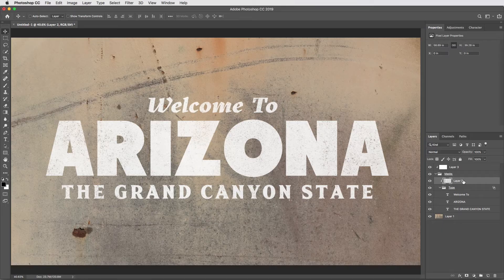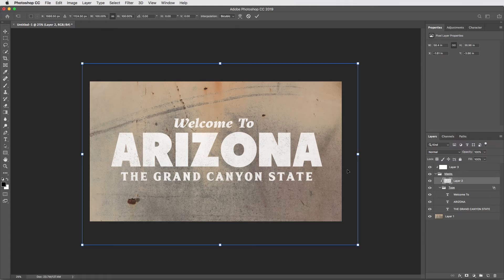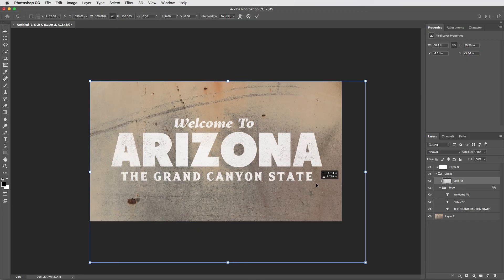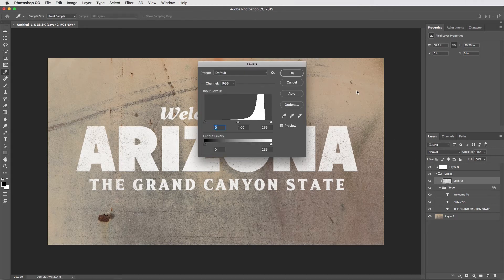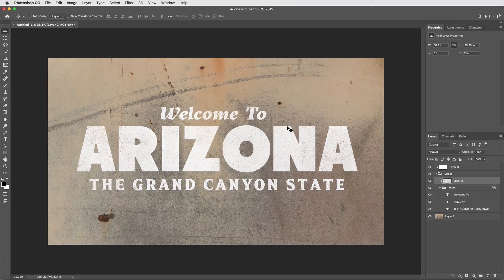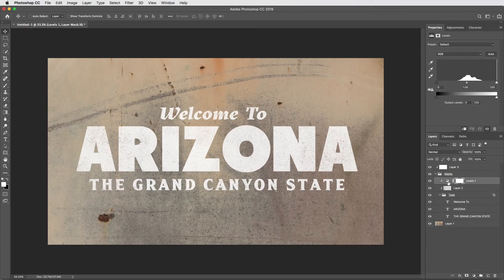There are a couple of reasons. First: when you paste something into a mask in Photoshop, it deletes all the information outside the document boundaries — which I find frustrating because I like to move a big texture around and experiment with placement. Now this mask is a full-size layer, so I retain all that information outside the document boundaries. Another benefit is that I can use adjustment layers on the mask. If you want a levels adjustment on a regular mask, you use Image > Adjust > Levels and get one shot at it — once you apply it, the detail is gone. Here, I can create a levels adjustment layer included in the clipping mask above the texture, and now I have an eternally adjustable levels on the mask.